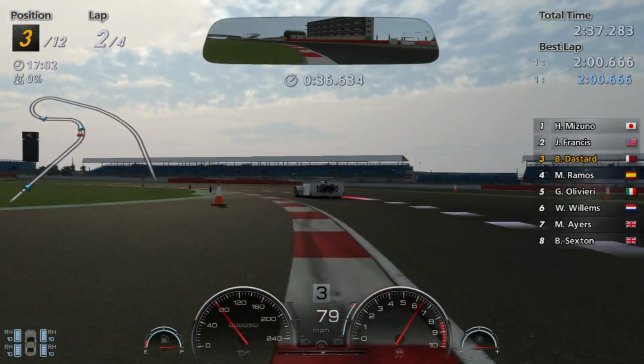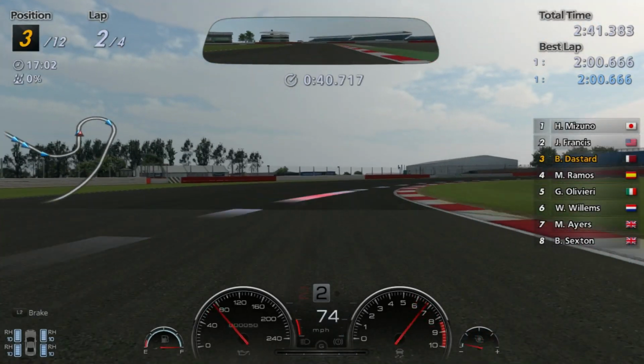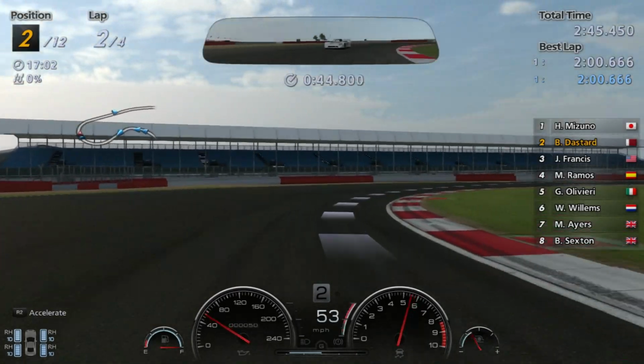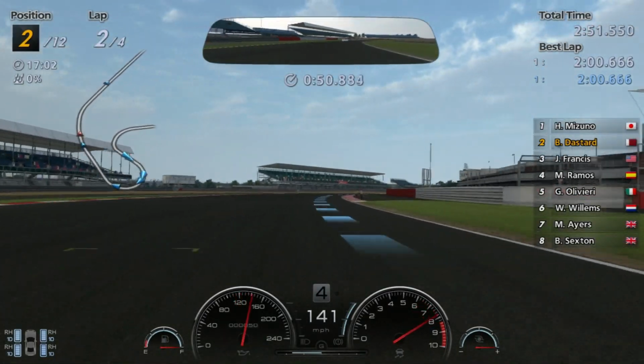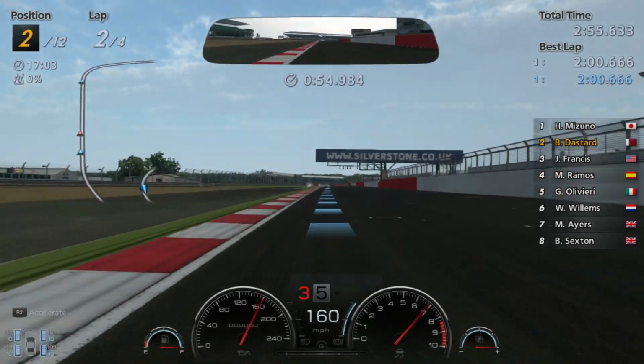Unless that's a thing in the options, someone let me know, but I don't think it is. It'd be better if it was done that way, if it put the fastest cars at the back and the slower cars at the front.